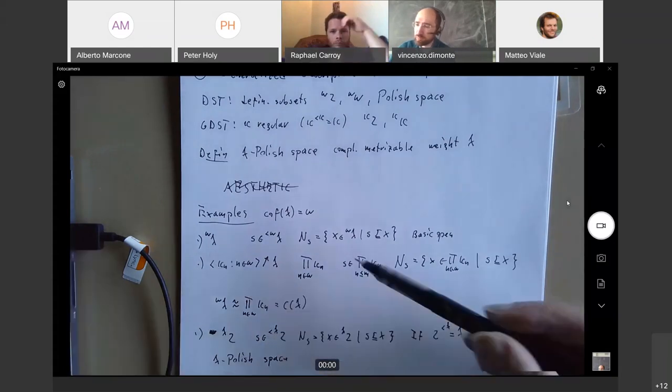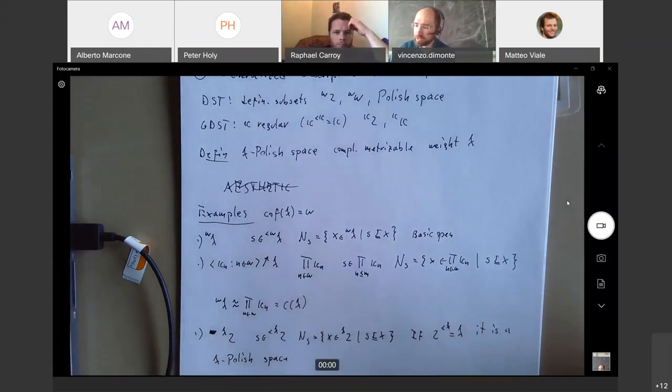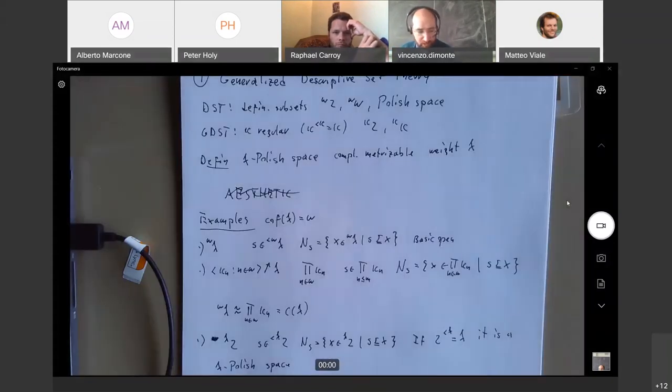These two spaces were introduced by Stone at a certain point in the 60s, but nobody cared. And this is kind of what we're trying to do, the same thing they did for generalized descriptive set theory in the regular case. Let's do the same. Then a different space. This was introduced by Udine.